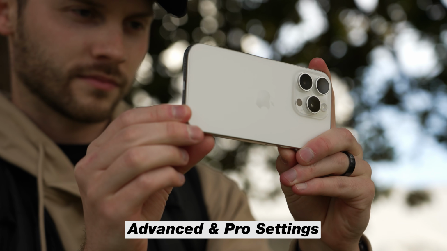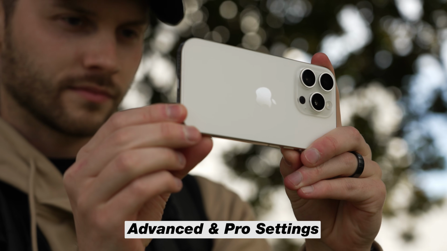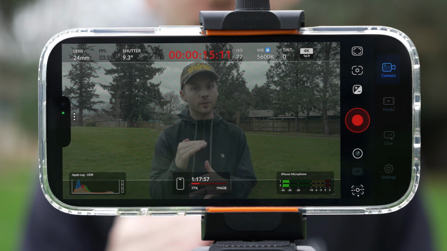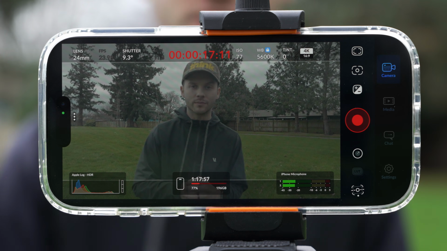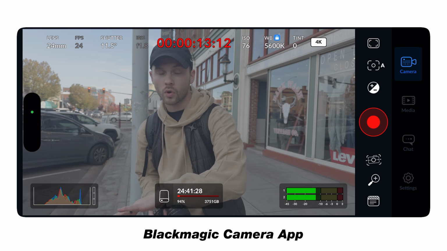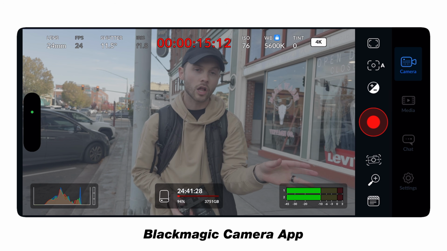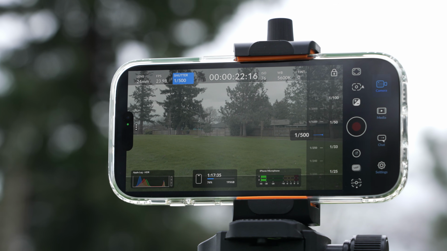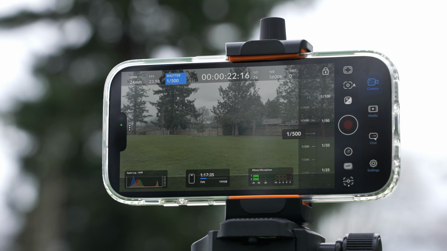Now, there are a few more advanced or pro settings that you could think about if you feel like you have a pretty good grasp on your phone already. If you want to unlock some more advanced features, here are some things that you could consider doing. First is looking at some pro applications that you could use for your smartphone to unlock more capabilities. For example, there's an app called the Blackmagic Camera App, and iPhone users will love this app because it unlocks a lot of the potential out of their iPhone to shoot with manual video control.